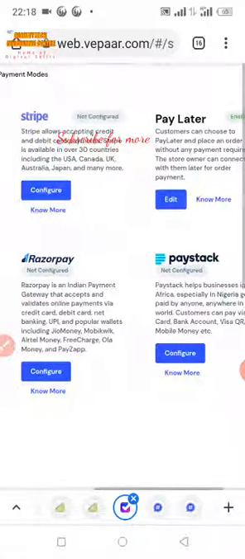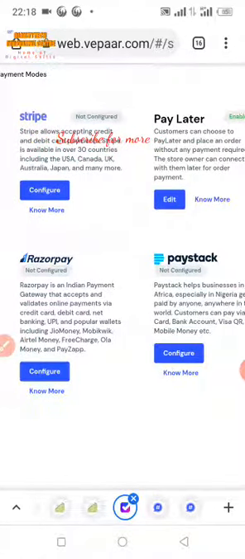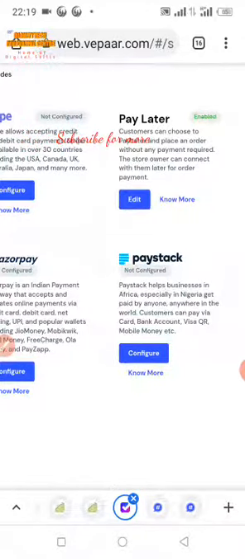And we also have some other merchant sites that can be used to accept payments. We have Stripe, we have Razorpay, and we have Paystack. Paystack is generally used by Nigerians, in Africa, especially in Nigeria, to accept payment. But by default, you must set any of these, and then pay later is enabled already.